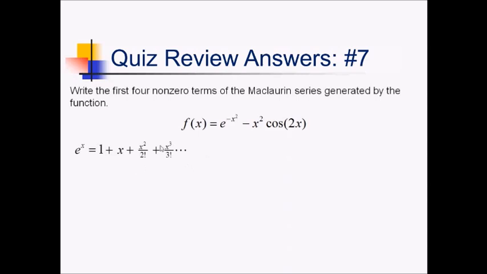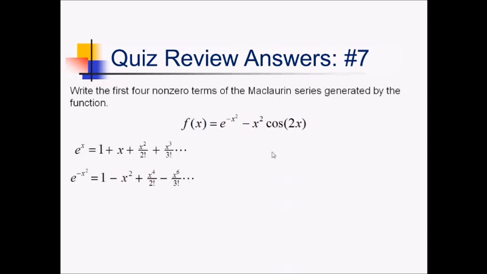So now I'm going to do e to the negative x squared, and then we'll turn our attention to cosine. So e to the negative x squared, I'm just plugging in negative x squared for all the x's and simplifying. I'm going to simplify as I go here. So I've got 1 minus x squared, and this is going to be negative x squared squared, so x to the 4th over 2 factorial, and that's going to be positive. For this next one, I'm going to have negative x to the 6th power over 3 factorial, and we'll stop there for now.